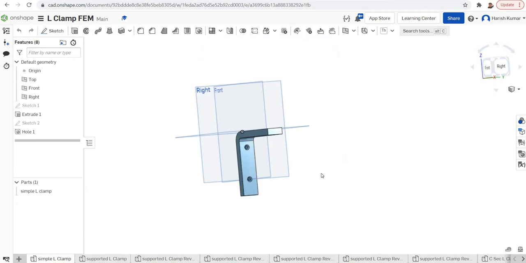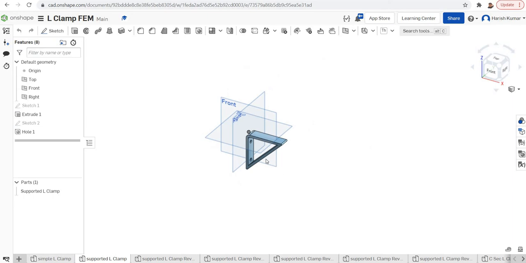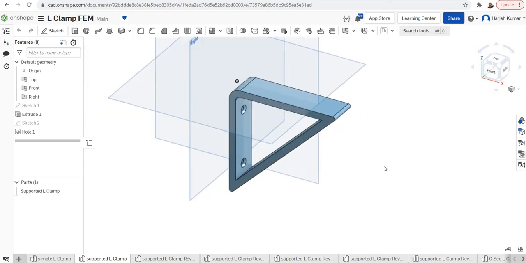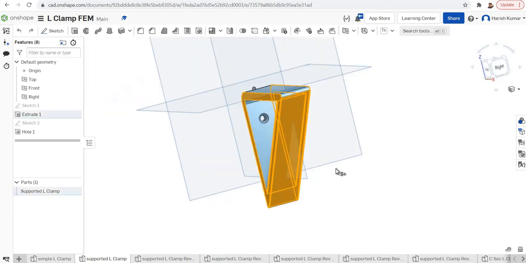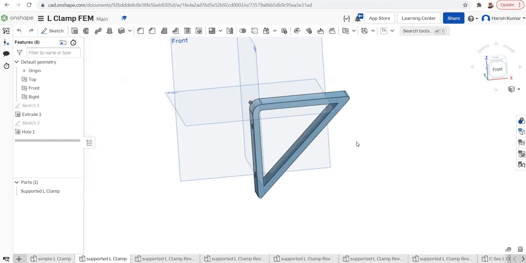At the same time, I will make two more different models. We'll compare these models according to the strength and rigidity of the parts. The second one is an L clamp like this. You can see we are giving one more member, a load sharing member, but the thickness we reduced here.